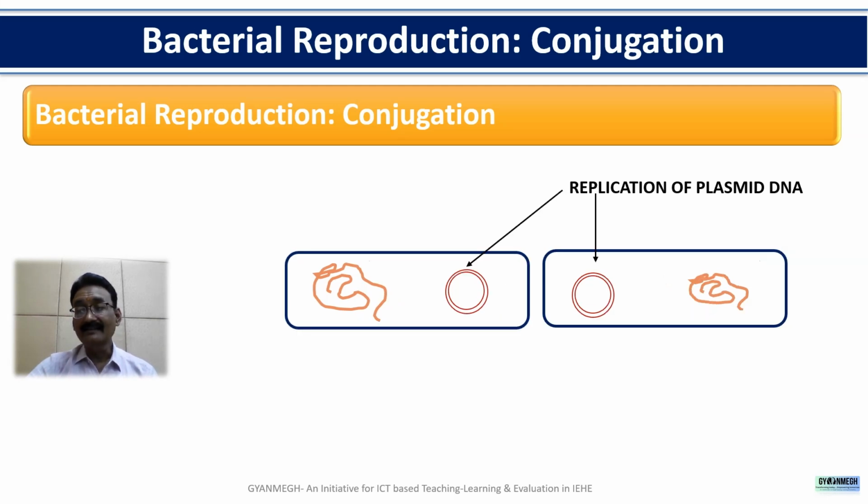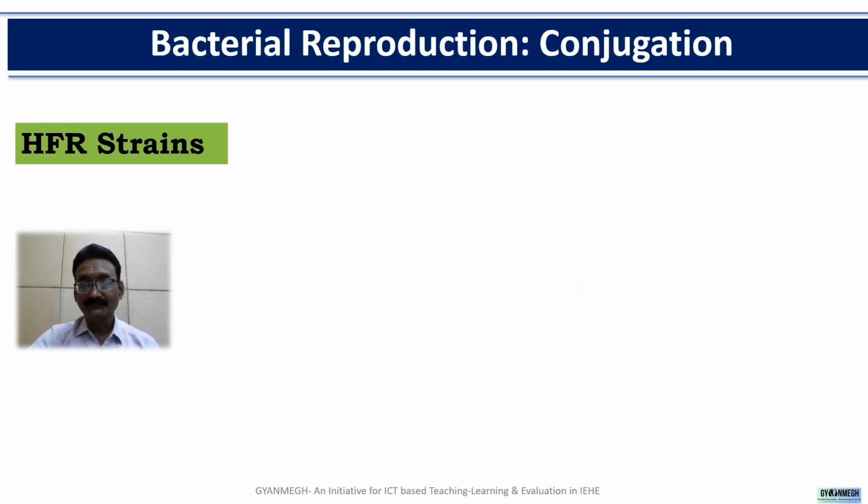Now, in the recipient cell, the transferred F factor can either remain as an episome, a plasmid capable of autonomous replication, or integrate into the bacterial chromosome. Here you can see that two F plus bacteria are formed. One was the F plus bacterium, which gives its own DNA to the recipient bacterium, the F minus cell. And here you can see that in both bacteria there is the presence of the plasmid after conjugation.